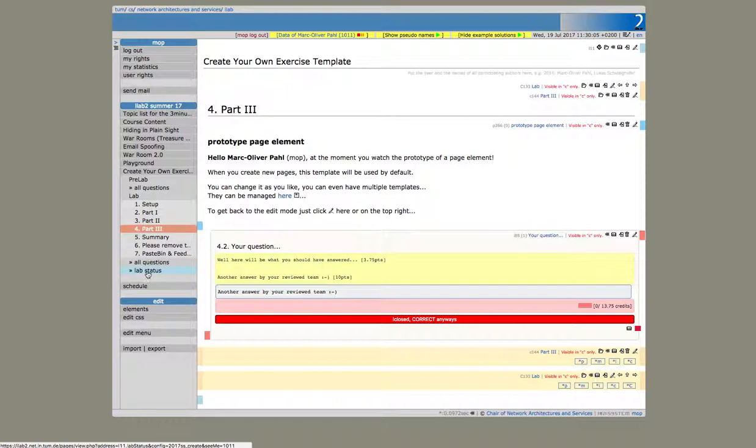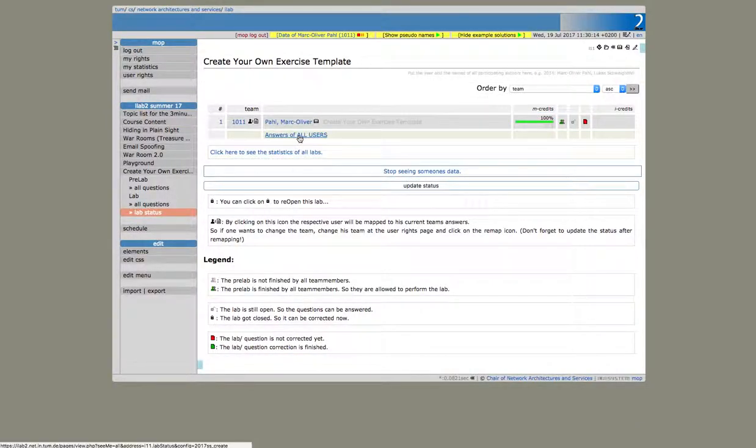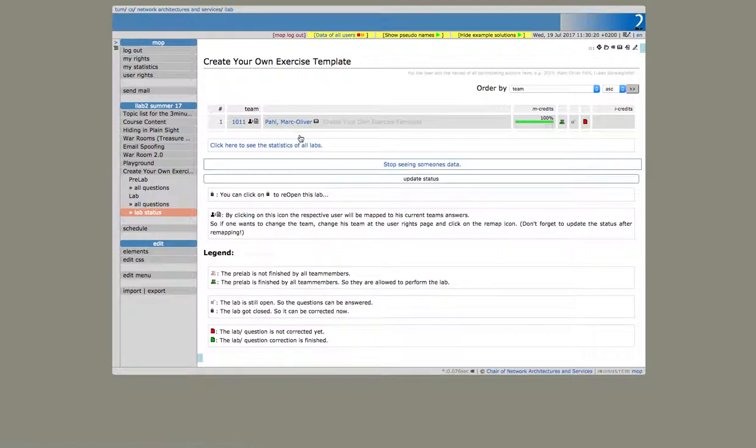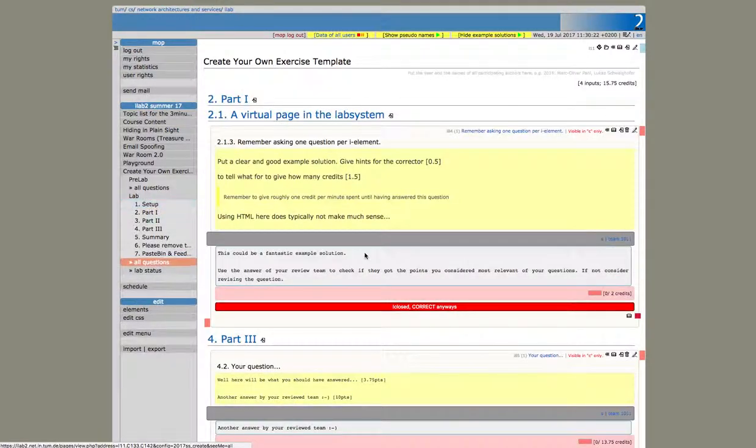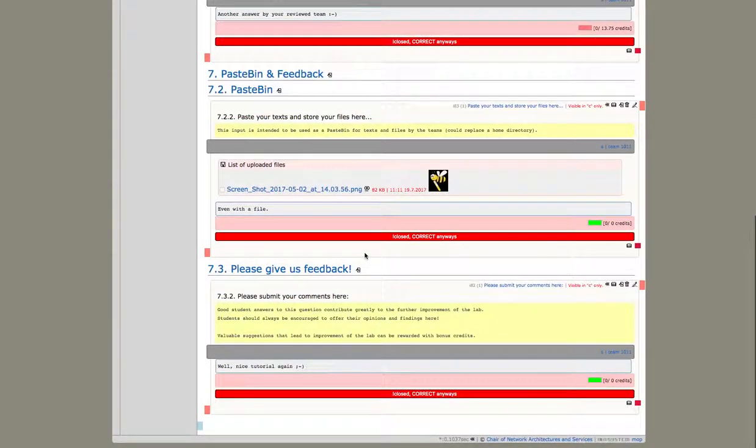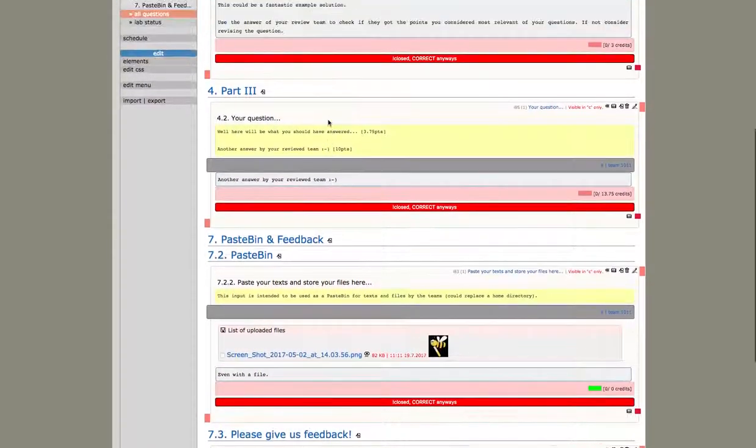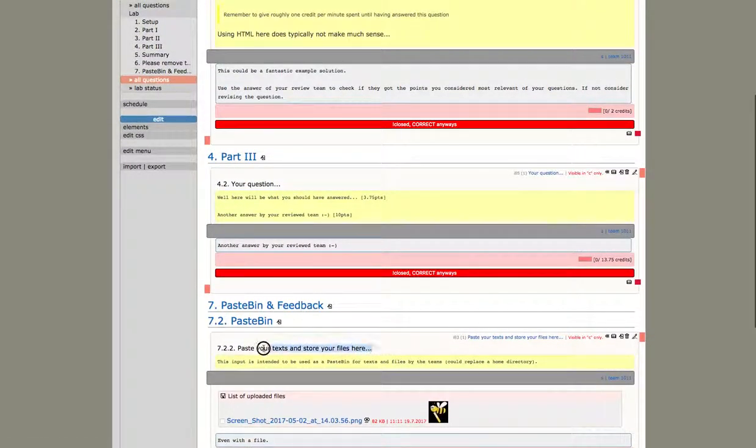All right, so if you have multiple teams that did your review, you can also click here, and then you see the answers of all the teams that answered your questions here. And then again, you could check if your example solution is reflecting the points that they had. If maybe their solution was better, then you can replace things there. Or if you see they didn't answer what you were expecting them to answer, then you should consider revising the question here.